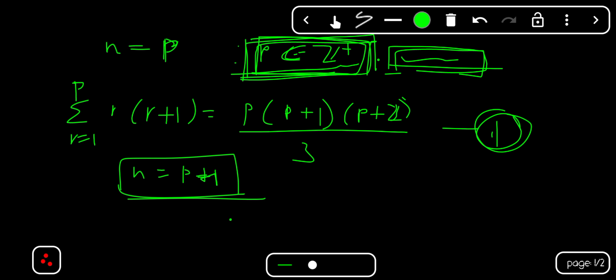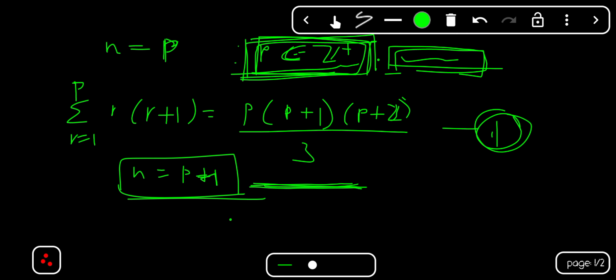Once n equals p plus 1, we have to show that. It is given as an instruction for us, a statement for us, so it must be written like this: n equals p plus 1. You have to show that it's working on n equals p plus 1 also, right? It's just a comment, right?